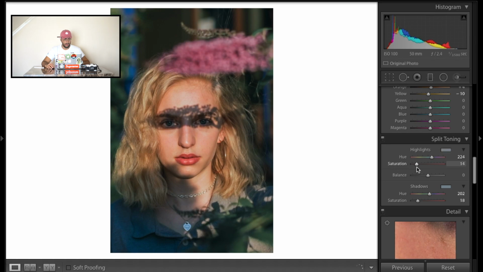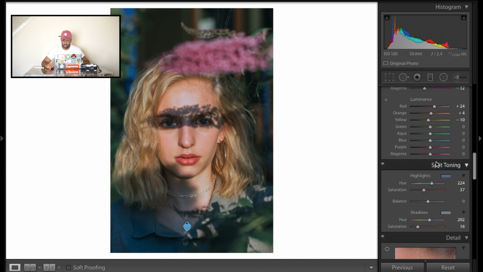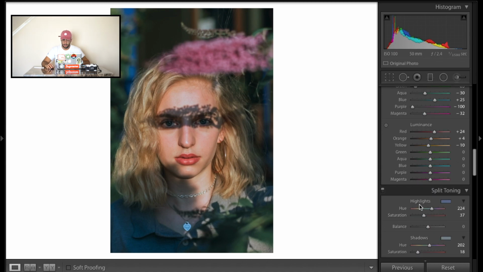So you see what I mean? I'm using kind of like a blue for the highlights, and it gives it a very, very cool Vogue type of look. So yeah, I like Vogue looks. So I might even go for this. I don't know.